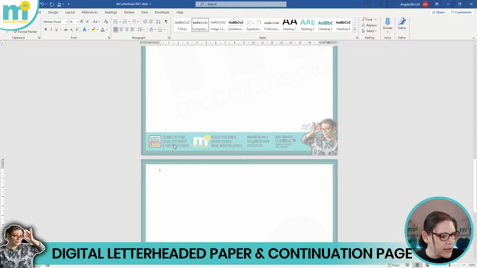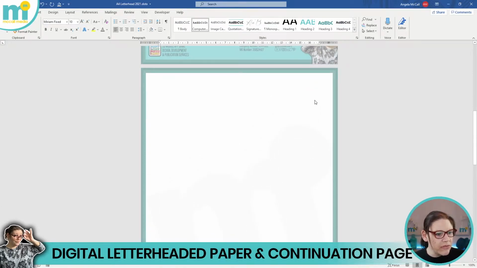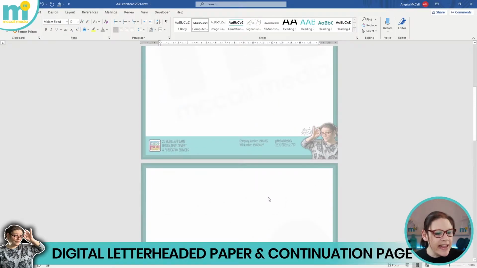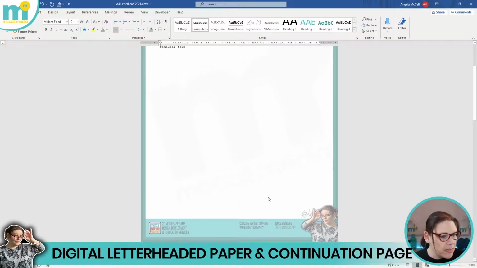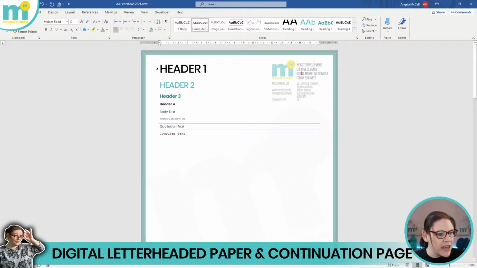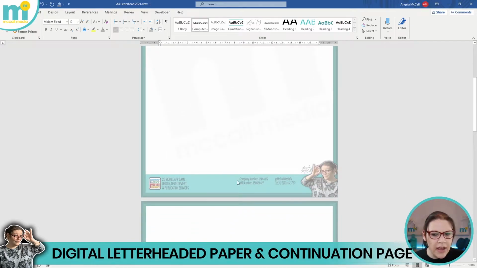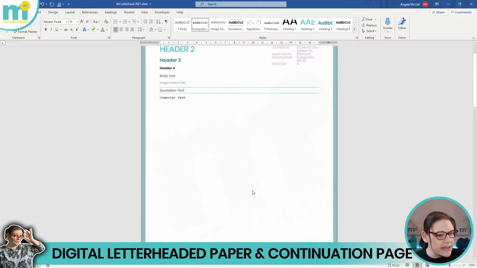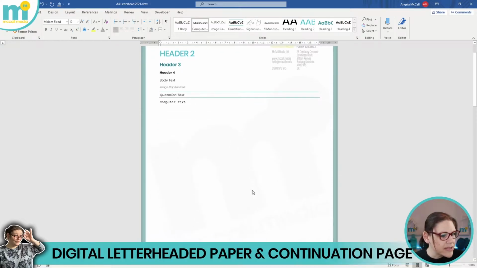So the second page and every page thereafter has actually got a very slightly different style of footer, okay, and we removed the logos up here in the top right corner, allowing a lot more text and space on the page, which is when you really get into the meaty aspects of your document. But on the very first page here, you can see that I've still got my logo, and because it's the first page and a lot of the data for my business is up here in this top right corner, I've simplified the footer. And all of this is set up as part of the template.